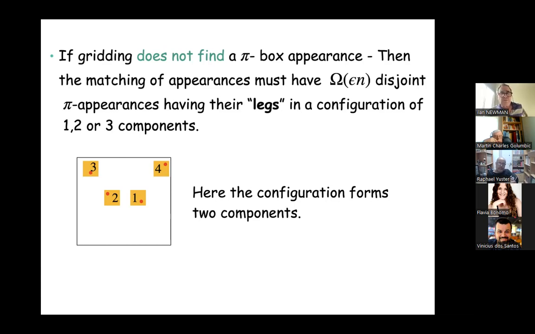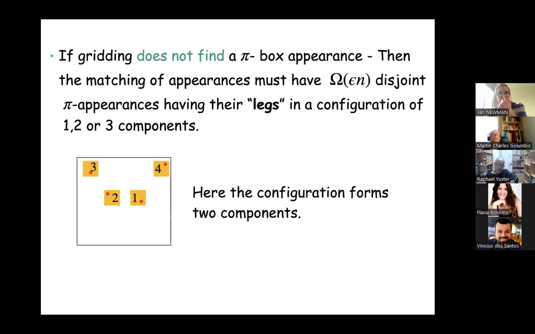But it does not mean that every pi appearance is such, and it could be that none of the pi appearances are such. So here is a picture of, again, this pattern 3, 2, 1, 4. And you see that this pattern appears in actually two components. The top layer has the 3 and the 4 in one component because these two boxes share a layer, and the 2 and the 1 are in another component and they share a layer. And just looking at these boxes, I couldn't guess that there is a 3, 2, 1, 4 there.